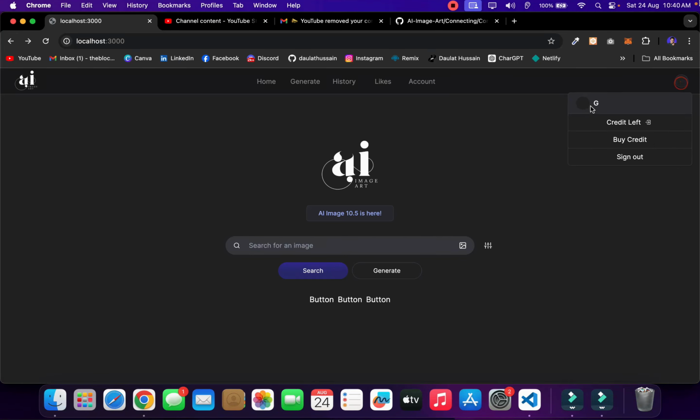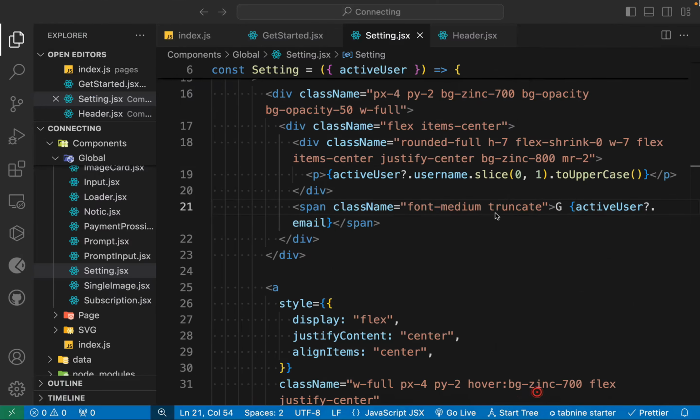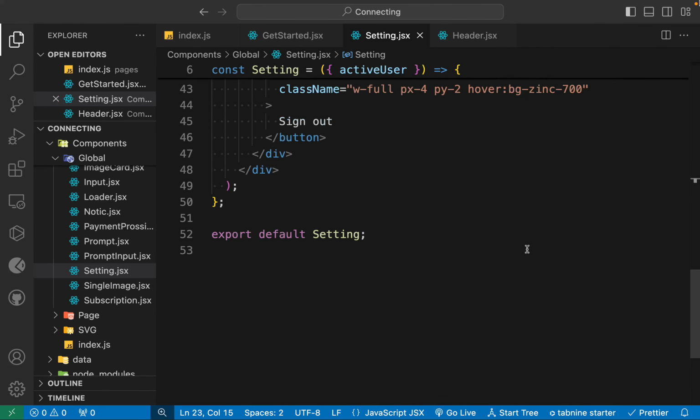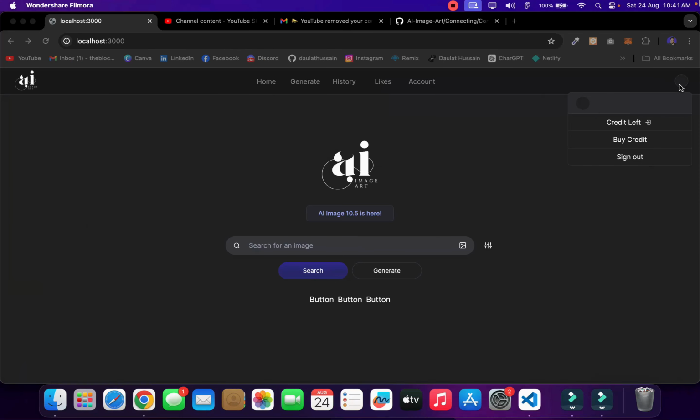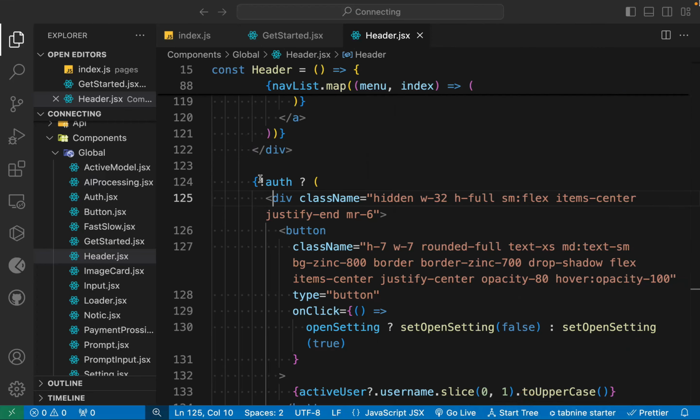Now we can come back here and just remove this one and save it. So this is the setting component. Looks good. Now close this one. Now we can simply come back here. This is good in the desktop mode. Now we have to do the same thing in the mobile device. So first I have to change this one, remove this one, save it, and just keep it as it is.